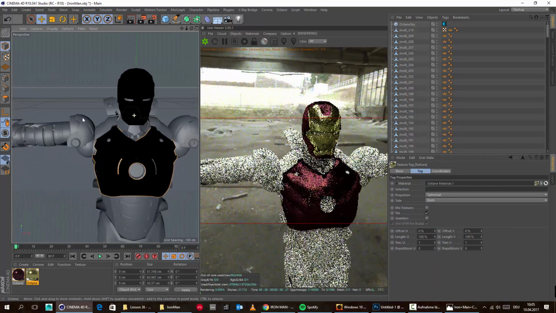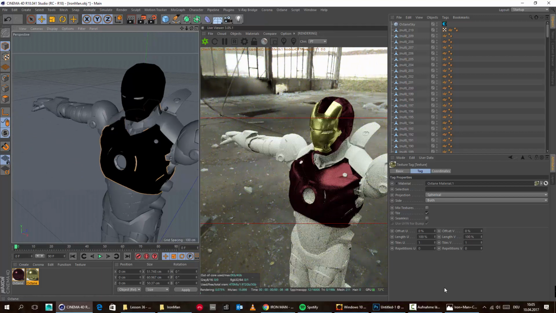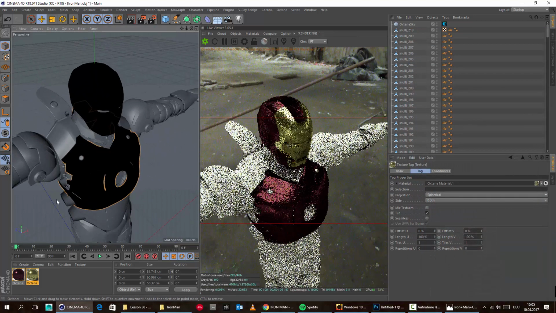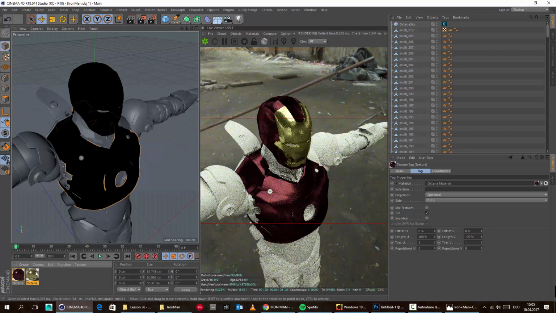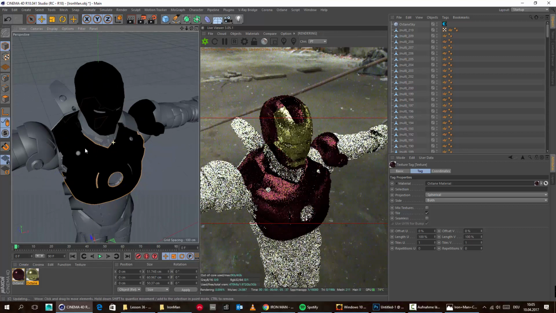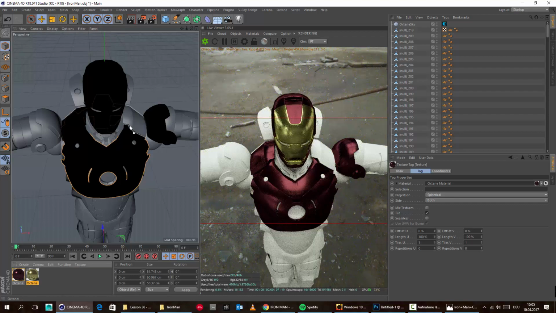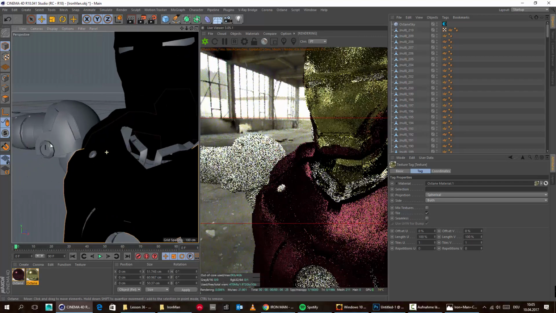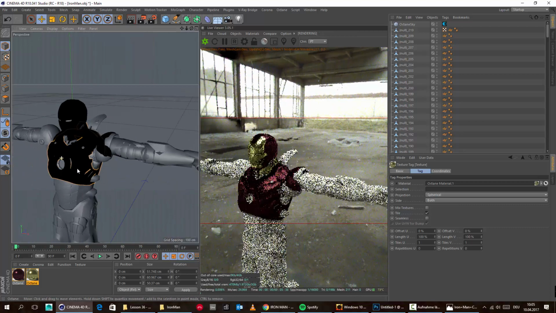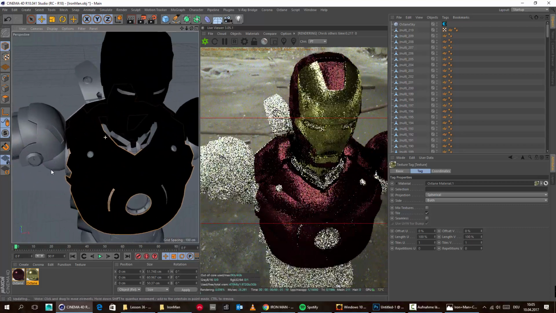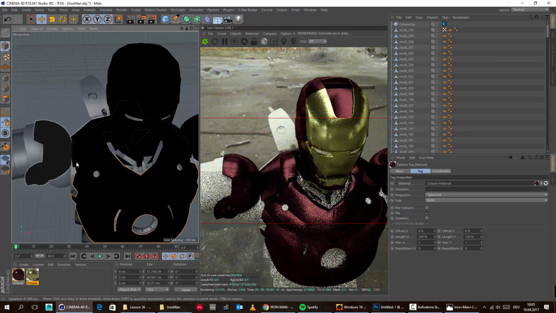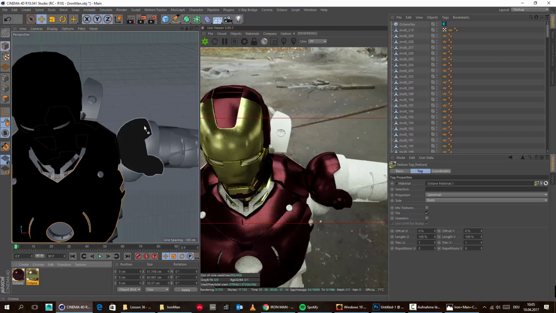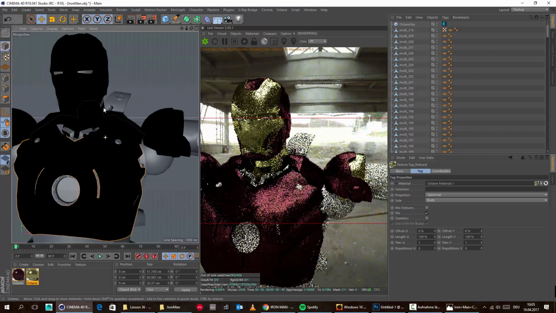Okay, so this is what we have now. So we have a little bit of gold going on, we have a little bit of red going on, and let me texture the rest a little bit more, so we can see this all a little bit better. Maybe here the shoulders like this. I'm not sure if that is right, to be honest. I mean, we can also be a little bit creative and make this up on our own a little bit more. Maybe. Let's make this red here as well. Let's maybe make this golden and this golden. And I think this should be enough for this tutorial.